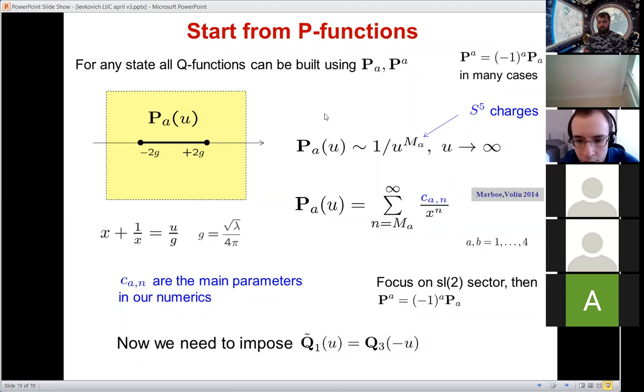So then what we have is a function with one cut with the prescribed integer asymptotics at infinity controlled by S5 momenta. That means that after we resolve the cut, it becomes simply an analytic function. And we can write its Laurent expansion as an infinite series in the Zhukovsky variable, with some unknown coefficients, C, which are the main parameters in the whole story. They are the parameters we want to fix numerically, as in the end, they will determine the anomalous dimension through some quite direct formula involving the first few of them.